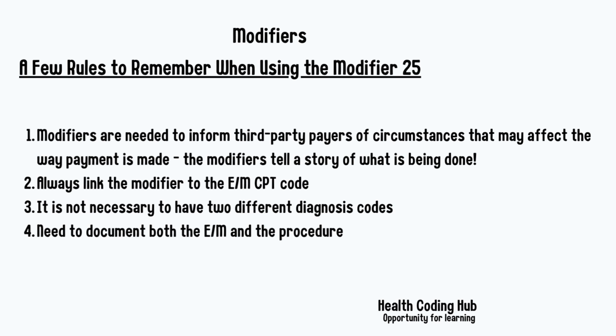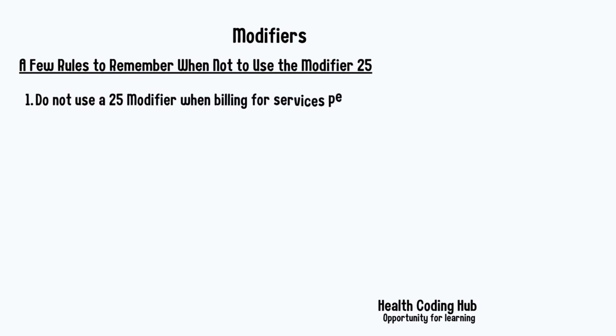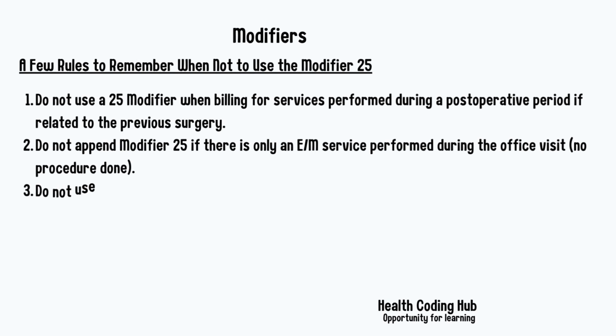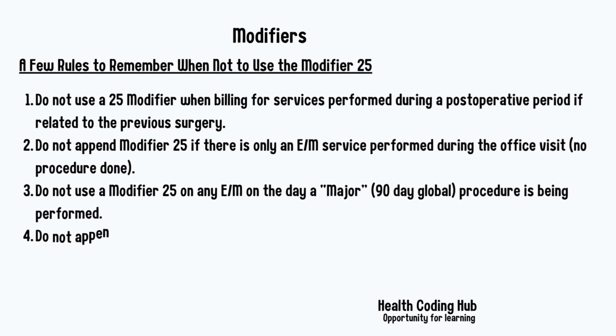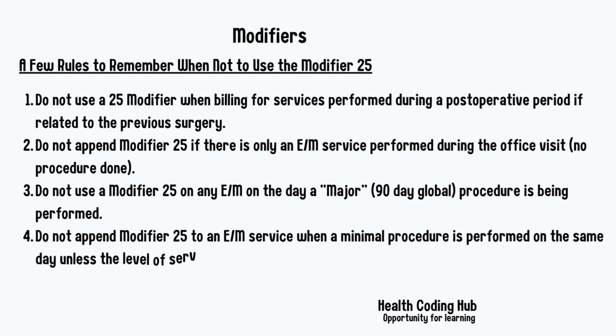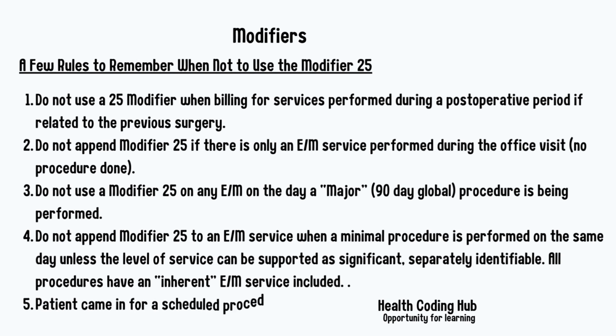Dear friends, these are the rules when to use modifier 25. Also, we have some rules when we should not use modifier 25. Rule number 1, do not use modifier 25 when billing for a service performed during a post-operative period if related to previous surgery. It means that if the patient has completed a surgery and during the global period he visited for the same condition, we should not assign modifier 25 with the E&M service.